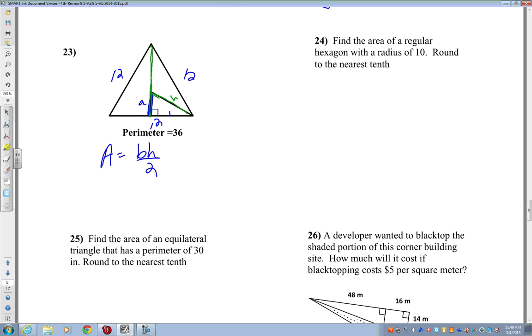The height is not 12. That would be the height. How could you find that height? Half of the base. We just did this problem. Think of it. I'm not doing an apothem. If I was doing an apothem like we did the hexagon, it would be the same thing. But, yeah, so if this is 12, this was 6, right? So what would this end up being?